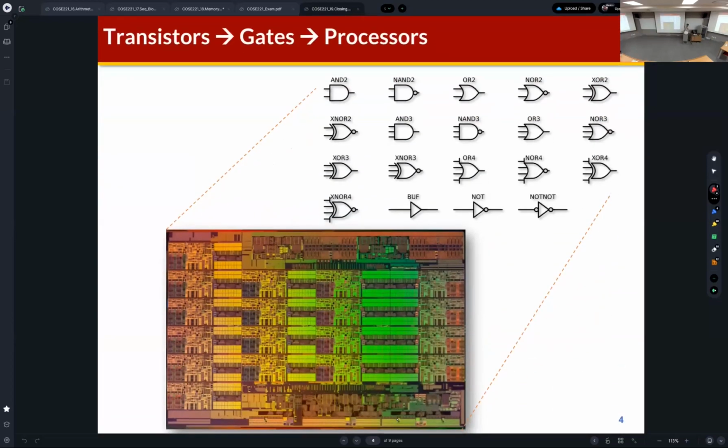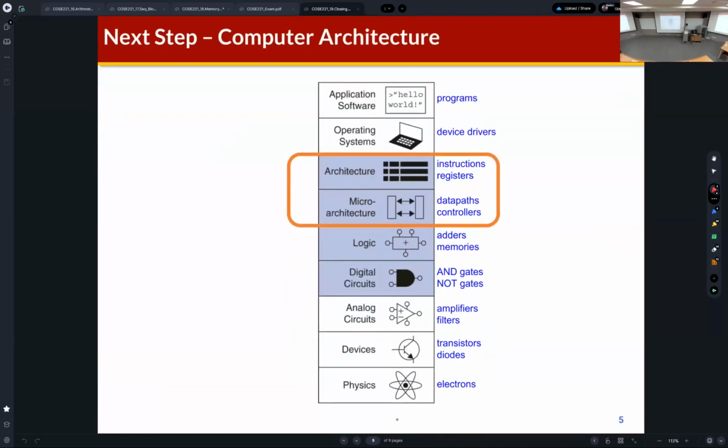If we learned that a logic chip can be implemented using basic logic gates, the next step is the architecture layer: the microarchitecture layer and then the architecture layer of the computer system, and then also the operating system.